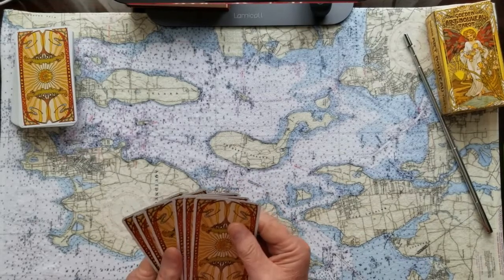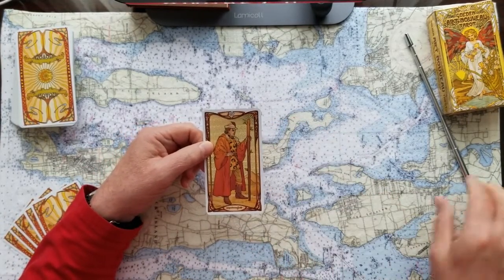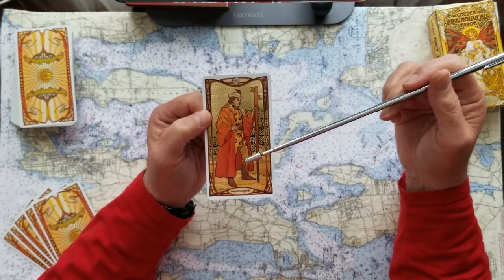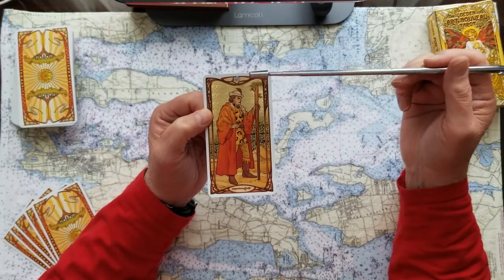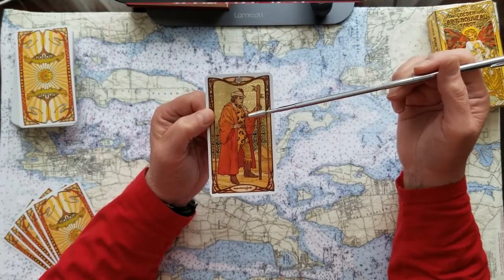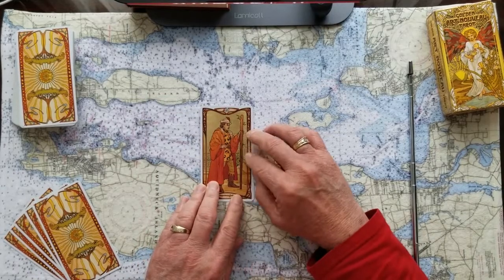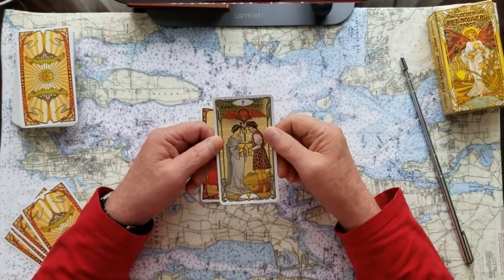The first card, which will be the signifier for Ivana Trump, the first wife of Donald Trump — it's the Page of Wands. This is a very determined-looking page. As I always say, the page is the lesser of the court cards — the fellow who's going to bring an idea, an announcement, a motion, a plan to the court for consideration. It's the page, the knight, the queen, and the king. At this point, she's fallen way back in the hierarchy of this Trump monopoly, this conglomeration of evildoers. But not to say she won't still have some plans. The signifier is Ivana Trump as the Page of Wands — someone bringing a plan to the table. The challenge to that is going to be the Two of Cups.